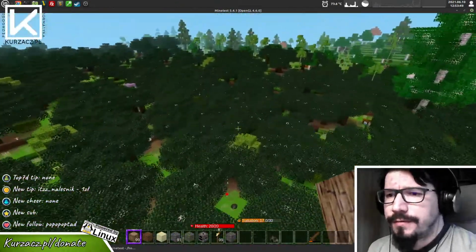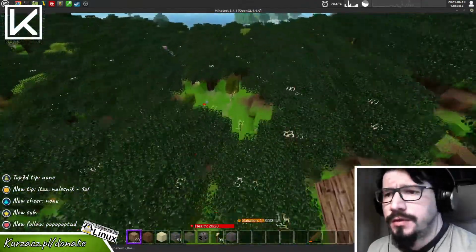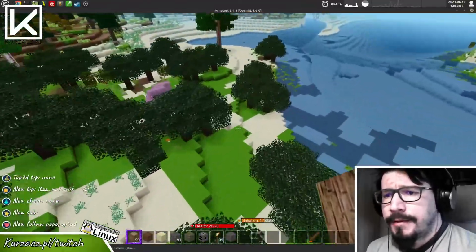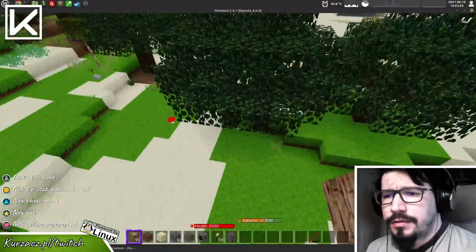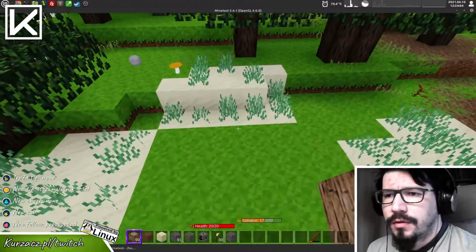It could be something different. That will be automatically generated on map start everywhere on the map, and that will be, as I call it, plant mod or flowers mod.